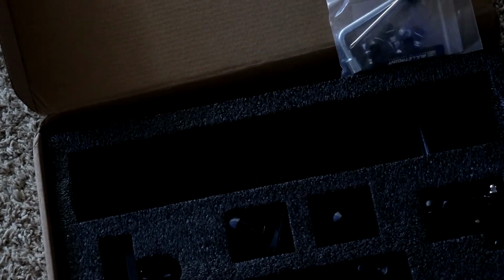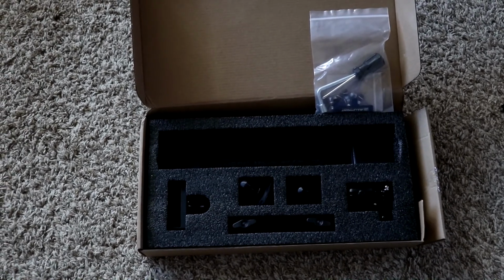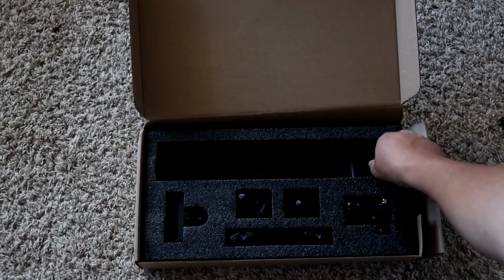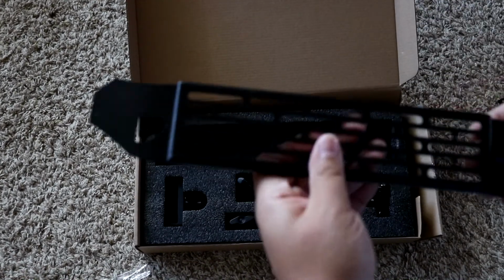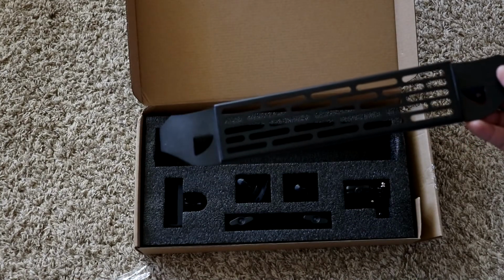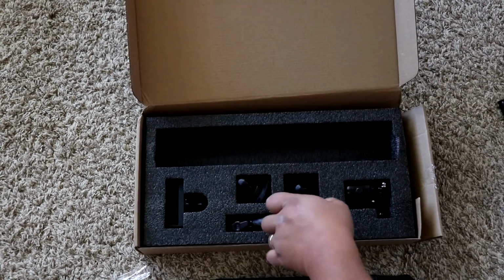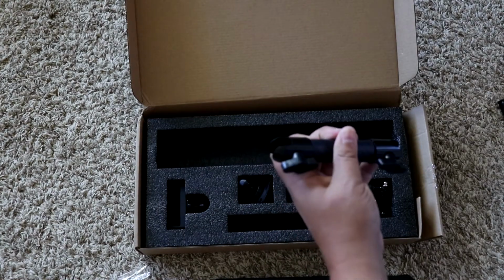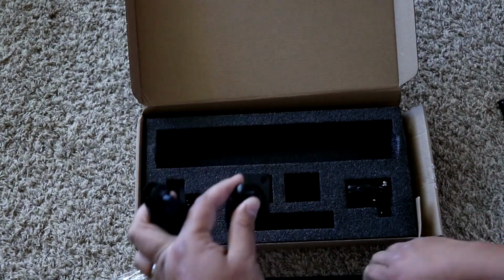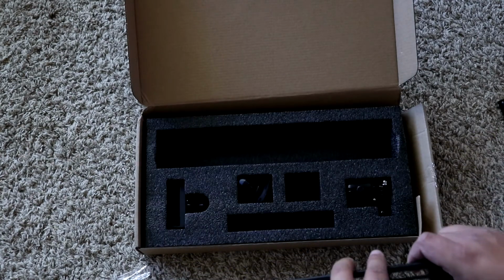So inside the box, we have a few items. Let's zoom out a little bit. And we have, as I said, hardware. We have the actual grid mounting piece, which needs to go underneath; rather, you pull up the rubber piece, you'll see during the install, and it screws in with two screws. One of their carbon fiber mounting arms. One of the clamps that actually go on here to be able to mount your mounting points to.